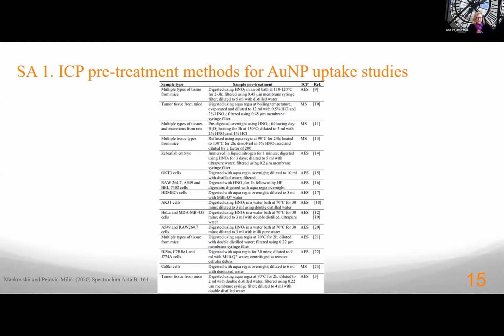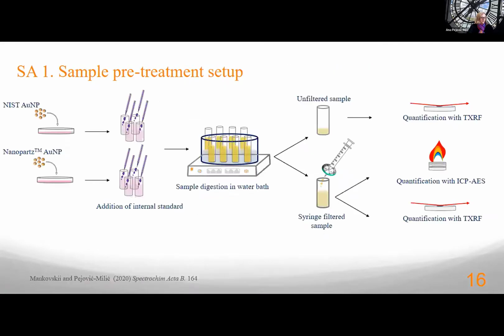The next step is to compare the method developed by us to the current standard procedure of ICP. To do that, we did a very thorough literature search to learn basically that the ICP community uses different approaches to sample prep, and they don't have a standardized method for gold quantification using ICP. So we resorted to find the most frequently used prep method and to compare the recovery rate or quantification of the TXRF to that method.